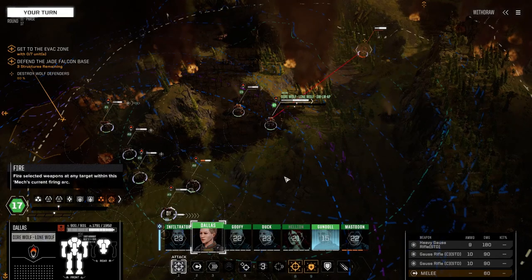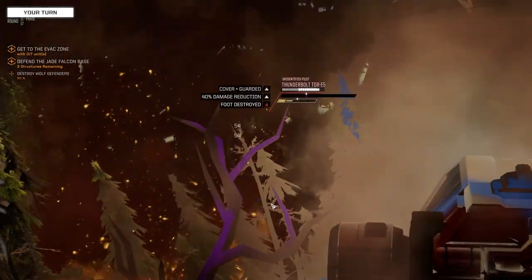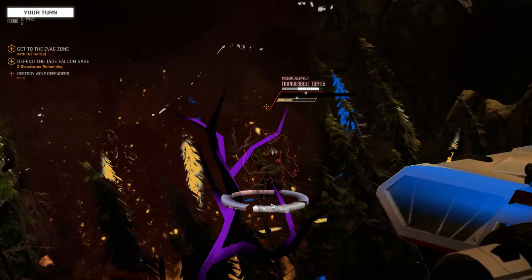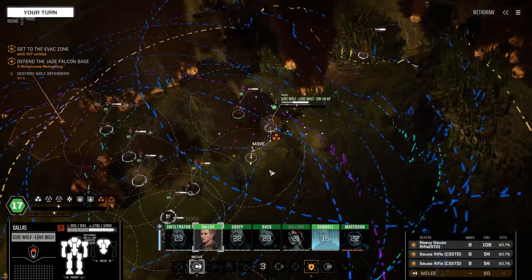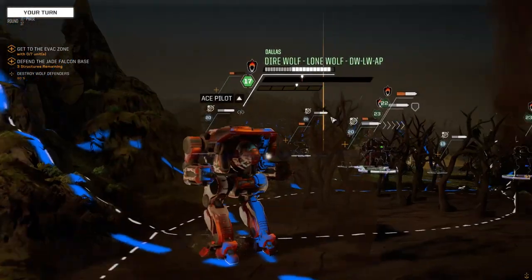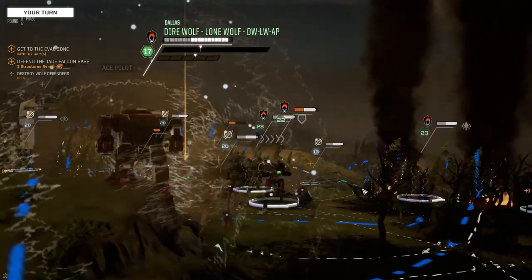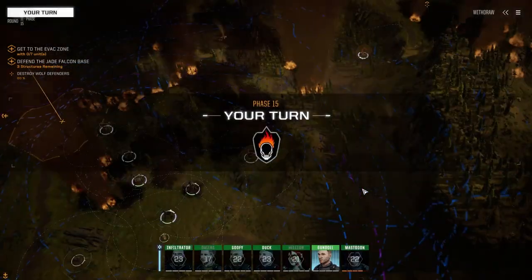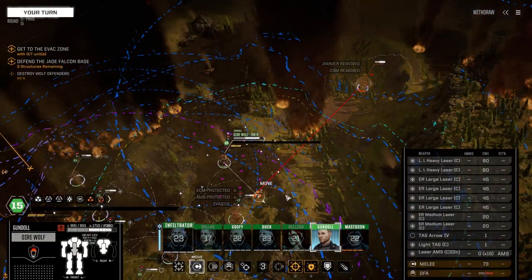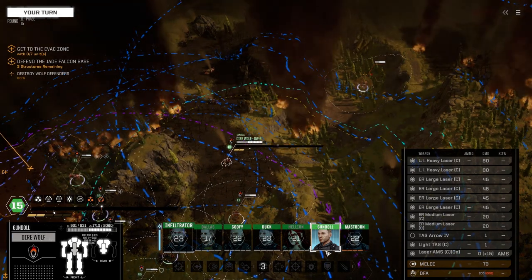Yes, Commander. Let's just do this. Okay, good hits. Guard a critical hit. Location confirmed. Get a bit of height on him. Commander. You got it. All right.